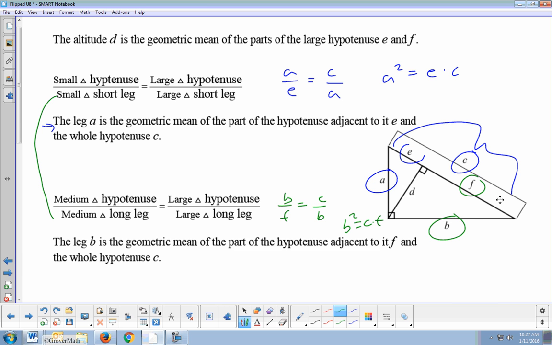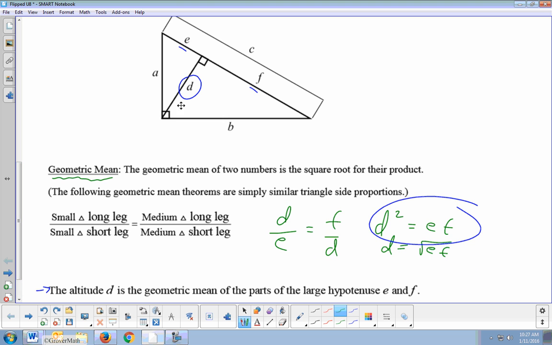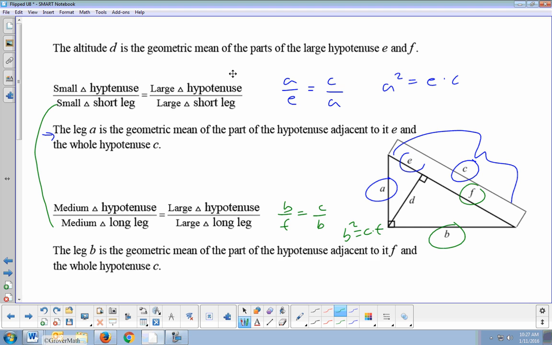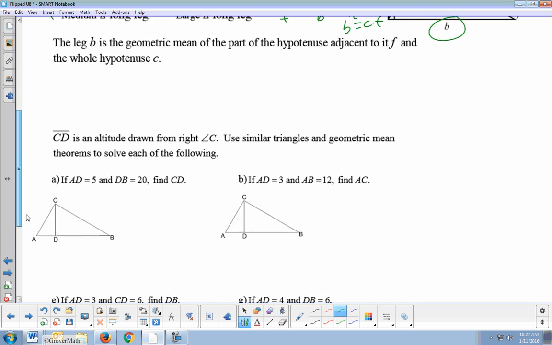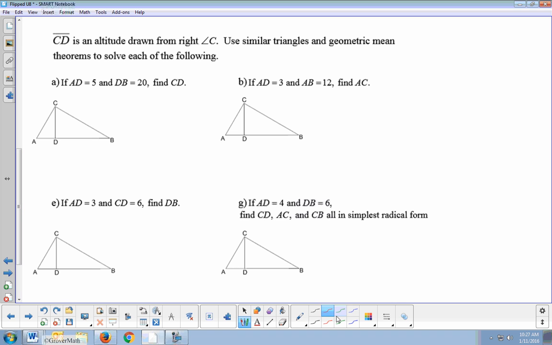The part of the hypotenuse attached to them and the whole thing. So these are basically the same formula but on two different sides. It's this one over here that's kind of on its own, that this piece in the middle is the two parts times each other. So it's using these formulas. I think they're a little weird when you first hear them, but when you practice them, and I'll do some examples for you quickly now, then when we practice them in class, you'll see that you just remember what goes where, and they're actually pretty easy problems.